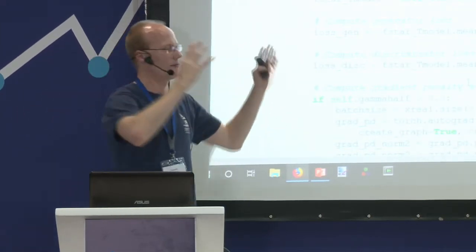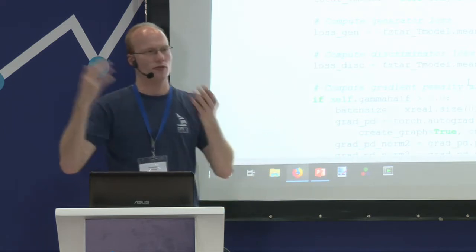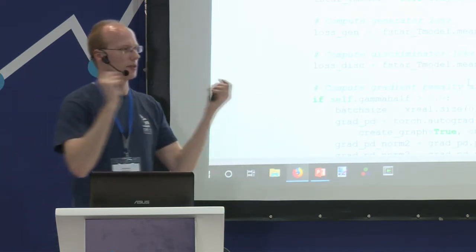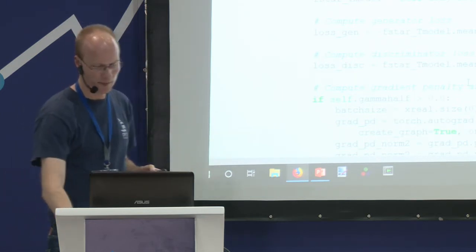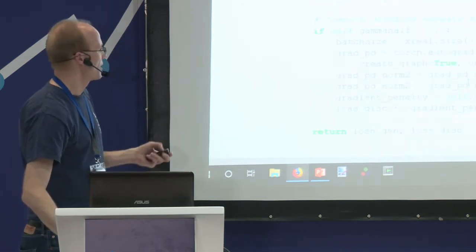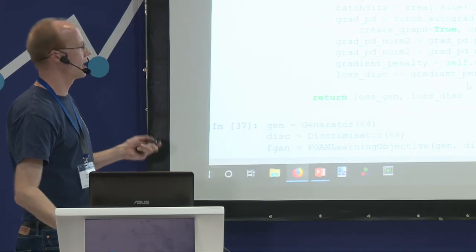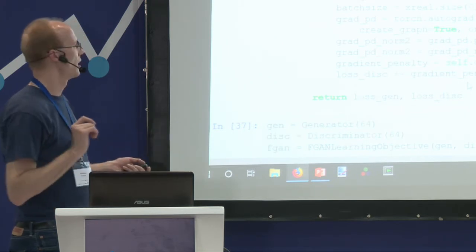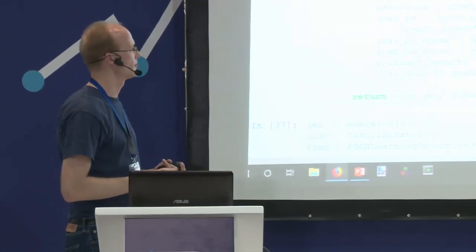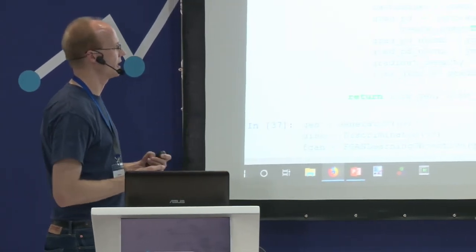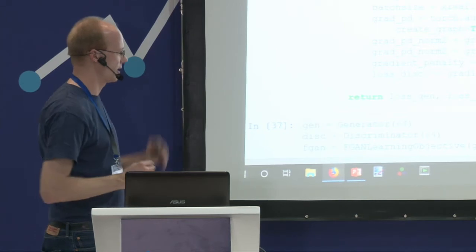From the generator perspective, you want to optimize in one direction, and from the discriminator perspective, you want to optimize in a different direction. So that's why these two different loss functions appear. And then there's an important thing without which it wouldn't work, which I talk about later, which is how to regularize a discriminator. We use a concept here called gradient penalties, and we get into that later.